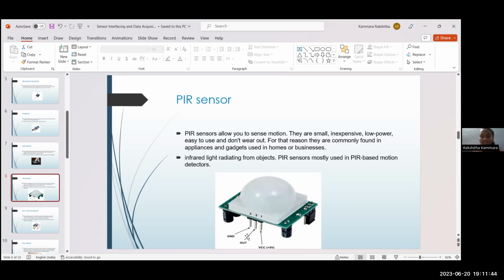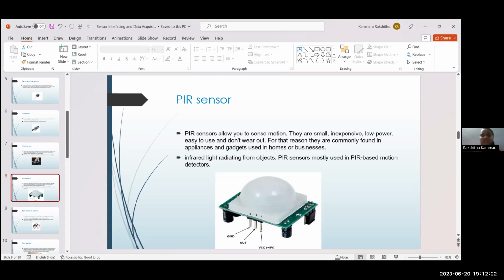Here also we have three pins. One is the ground pin, another is the output pin, and another is the supply pin. How this PIR motion sensor works, as we discussed in the IR sensor, is that it has inbuilt LEDs. One is black color and another is white color. The black color LED will emit the light. When it detects some motion, or when the radiation of the light is blocked by some obstacles, then the light will be reflected back to this white material. So like this the PIR motion sensor works.